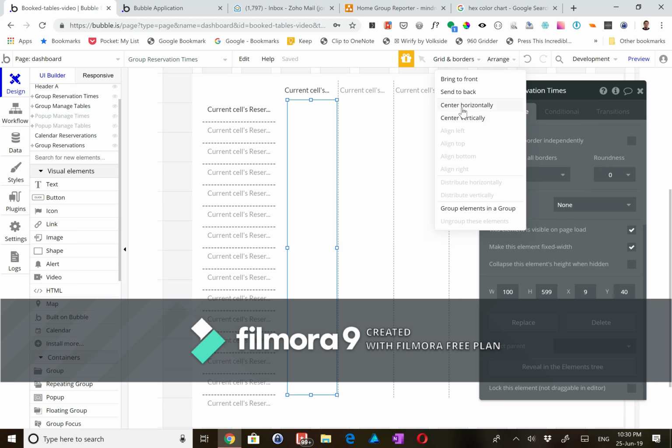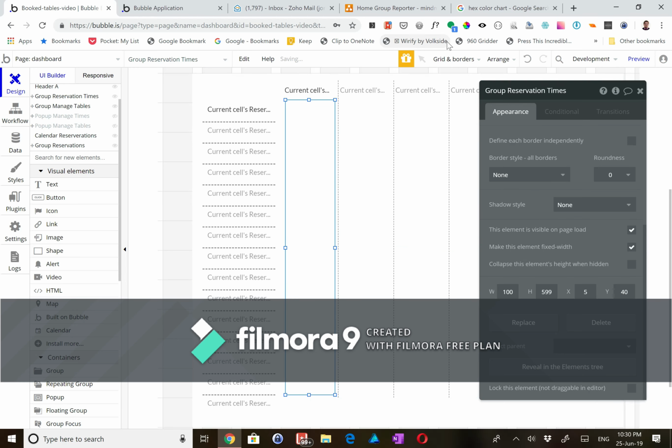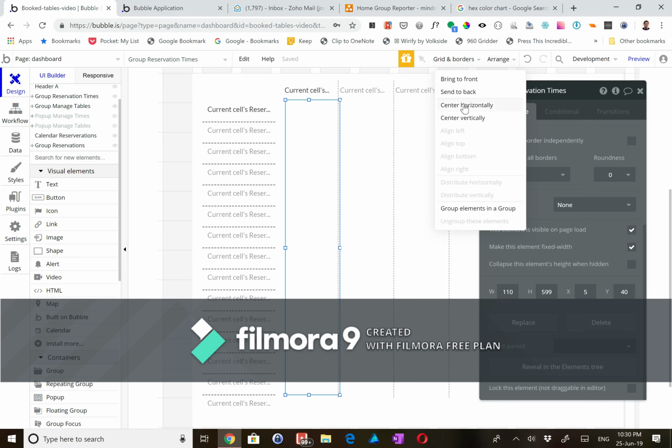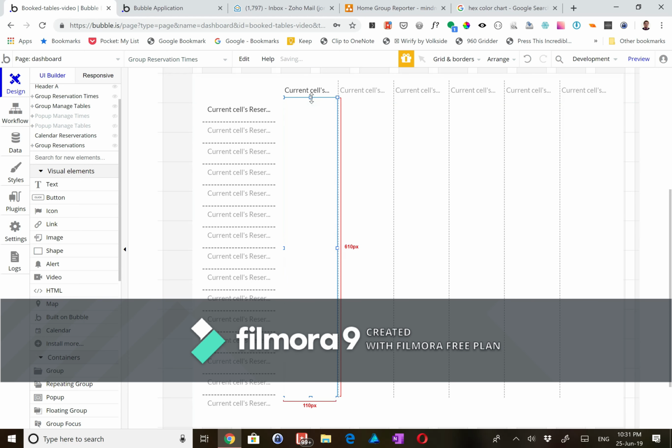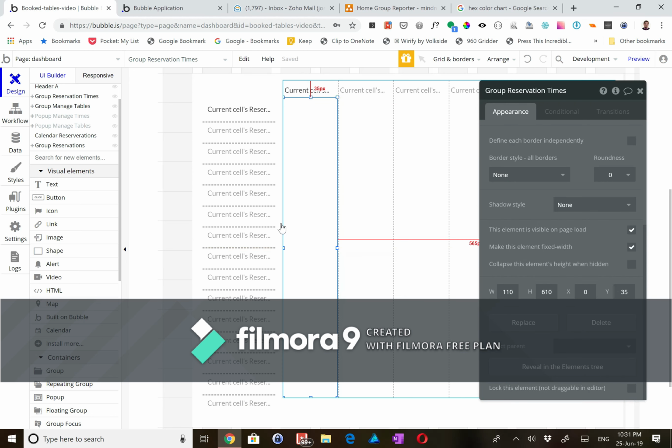And I'm going to center this horizontally again, and maybe try 110. Center horizontally. And I'm going to shift and down arrow to align that at the very bottom. Okay.